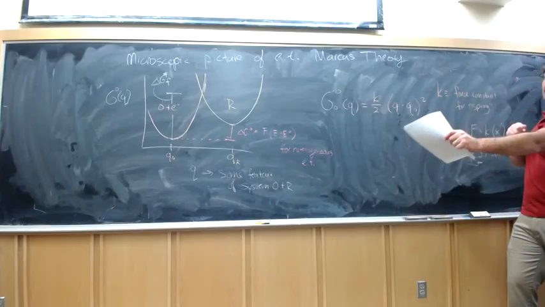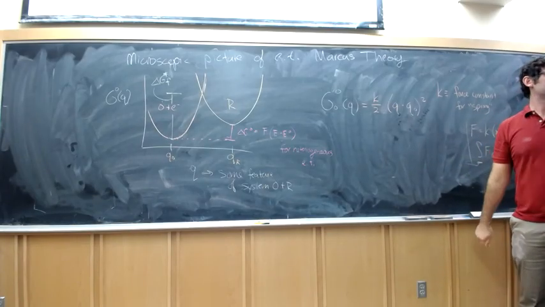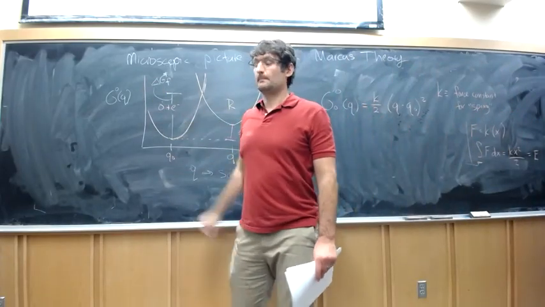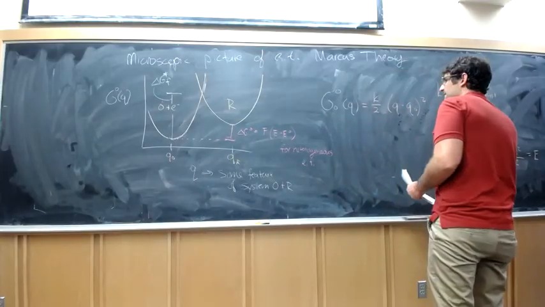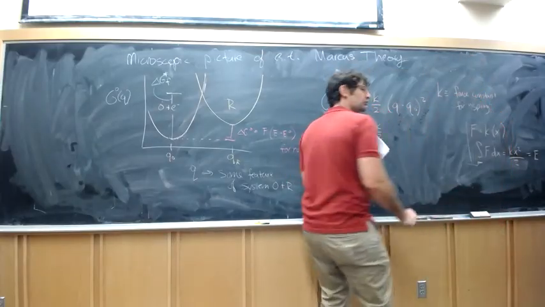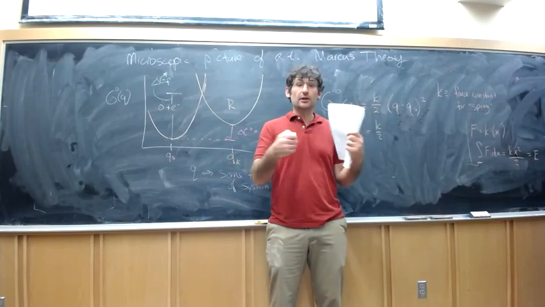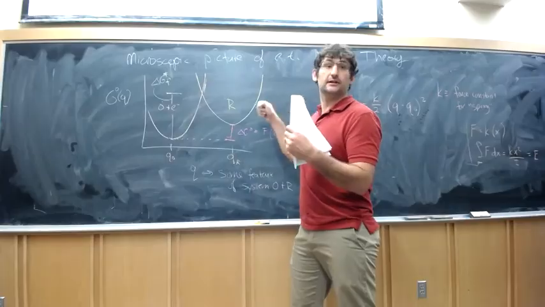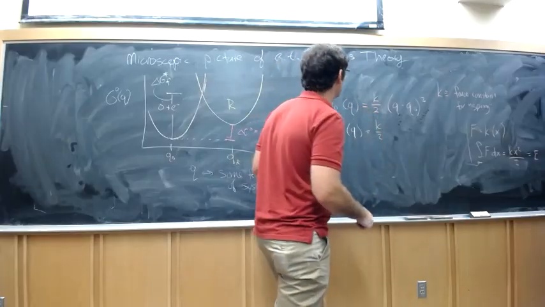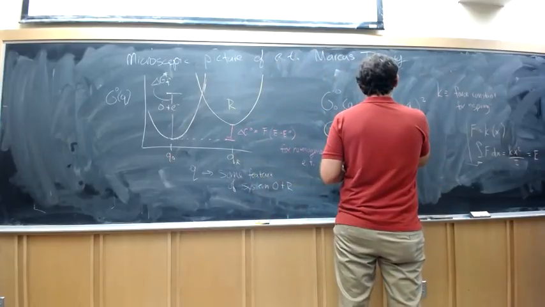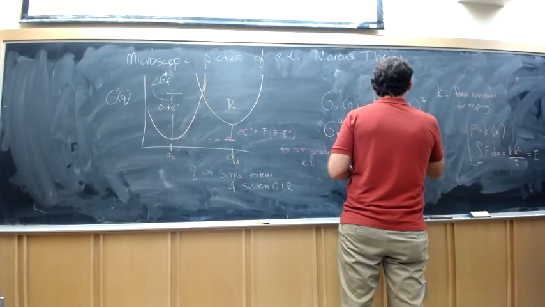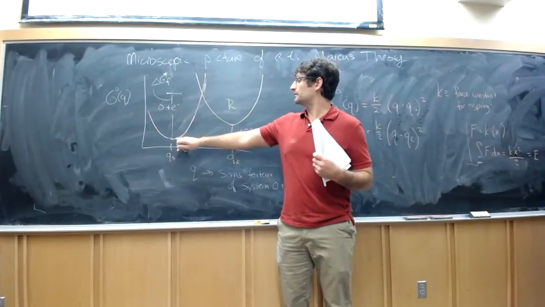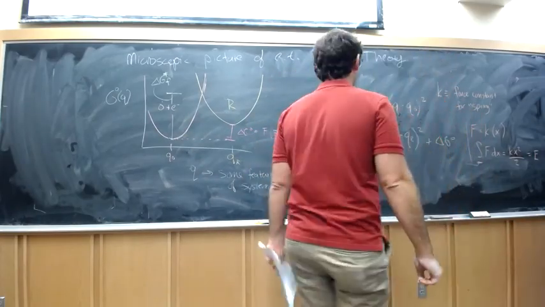And I can displace it this way, I can also compress it, right? I can pull it out or push it in. And both ways increase the energy of that spring. Okay, and so now how do I write the other one? Somebody tell me what the other one is. K over 2. Okay, we'll assume it's the same spring, because it's the same molecule, it just has a different number of electrons on it, right? So it's the same molecule, it just might have a different zero point. So the same spring constant, that's an assumption. And then what? Q minus QR, squared. Okay, is there anything else we need to account for to describe this parabola compared to this one? Because this one's higher by delta G naught than that one.